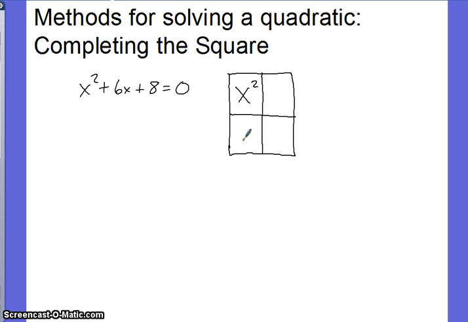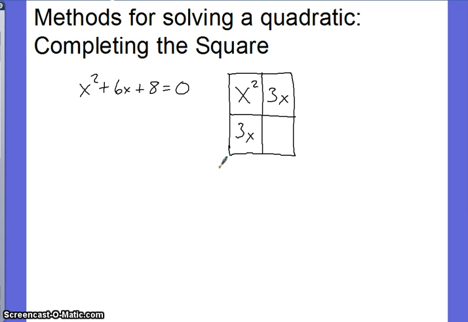Now, that's the reason we want to have an even middle term, because it makes it the easiest. It will work for an odd middle term as well, this method will work, but what that's going to do is give you fractions when you divide these two things up evenly. Here I'm going to have 3x and 3x. When it's even, it doesn't do that to you, right? When it's even, it puts together easily.